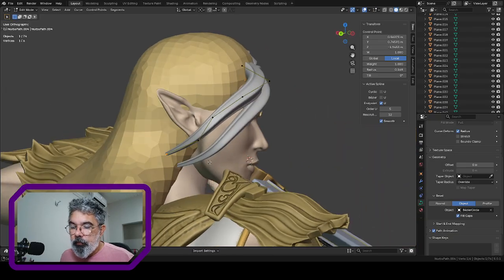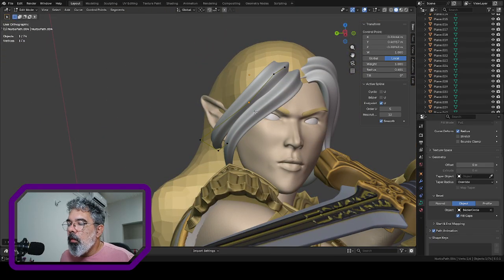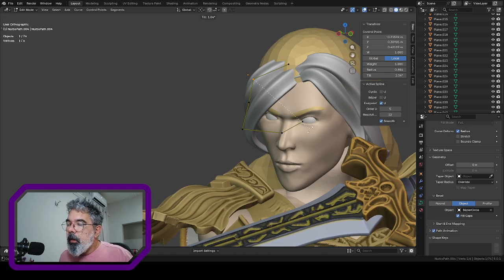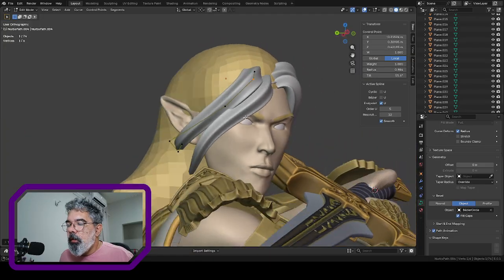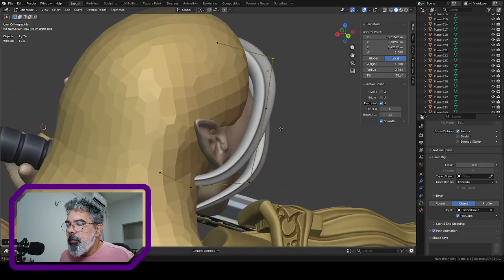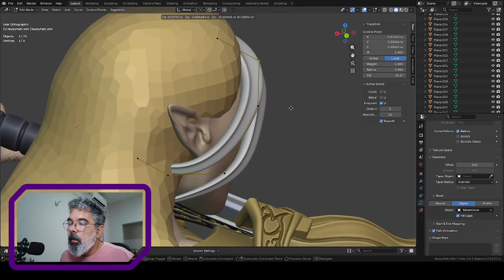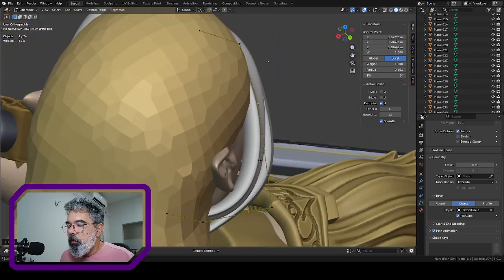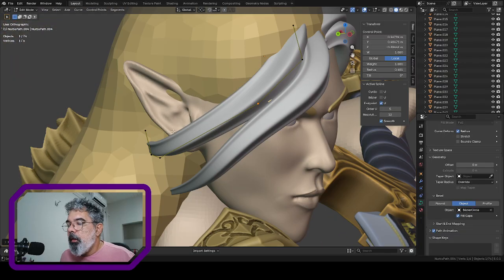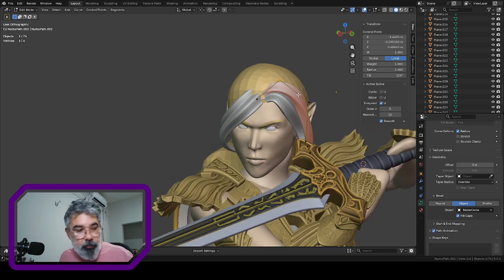Edit mode. G. Here we're gonna turn, Ctrl T and turn. There's no problem in touching another, but maybe it's good to make this strand touch the face. It will be good for the print. The less empty space you leave in your model, the better.